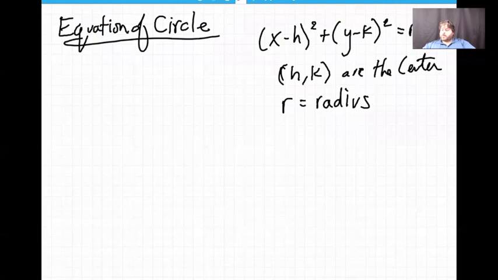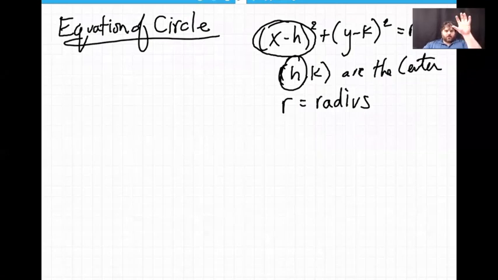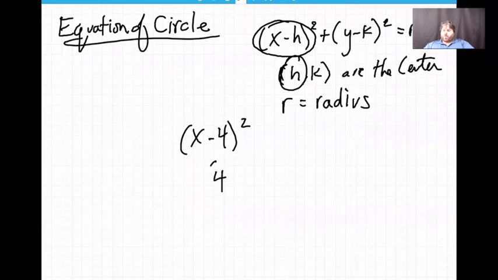Now, two things trip people up all the time. If you notice in the formula, it says x minus h, and this is just h. That is like having a negative h in the formula and a regular non-negative h in the center. So they're different signs, okay? If you have something like (x - 4)², that means h is 4, not negative 4, but 4. They have to be opposite signs. If the formula has a negative, you're always going to have an opposite sign.